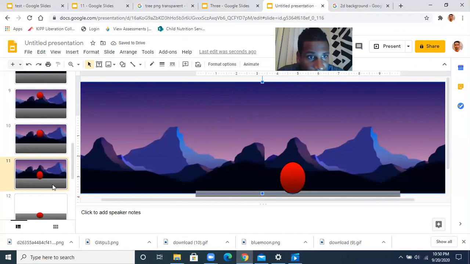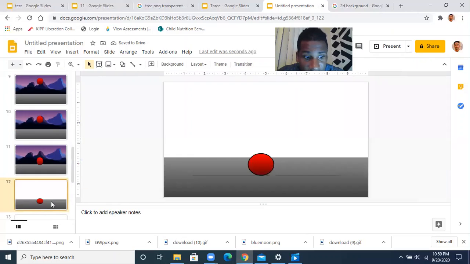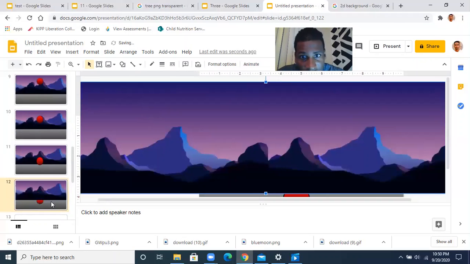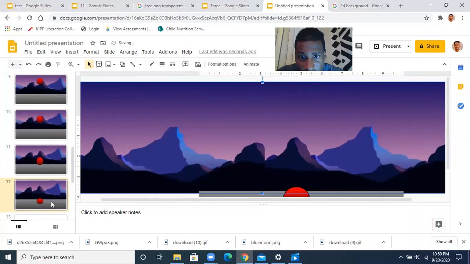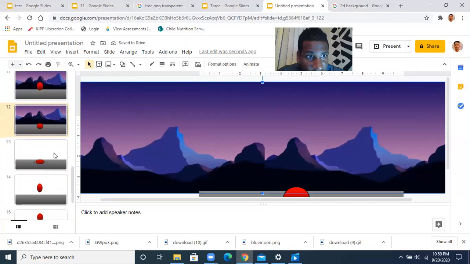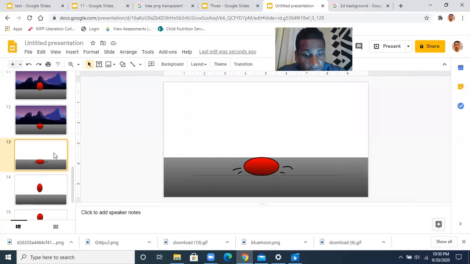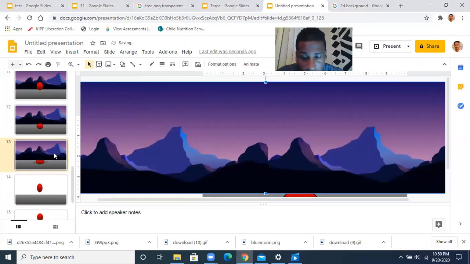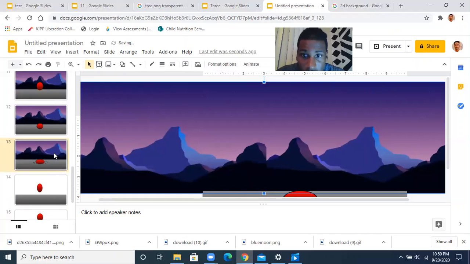Control C. Slide 12. Control V. Shift Control down, 1, 2. Control C. Almost. Control V. Shift Control down, 2. Oh, it's like a rhythm. Control C.